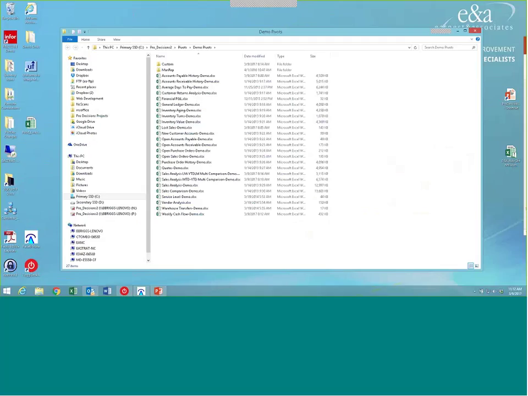This one is the pivots, just a list of all the pivot tables that are available in ProDecisions by default. These would all be installed with your system. They are what I would call templates, so it's a starting place for you. You can take this and add to it, change it, modify it in whatever way you want for your own purposes, and make multiple copies of these for different purposes.